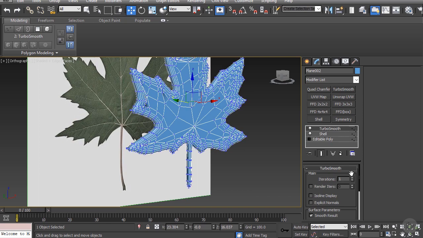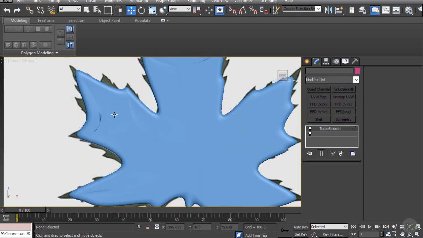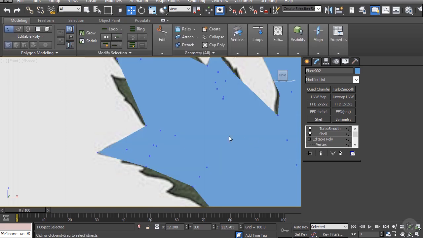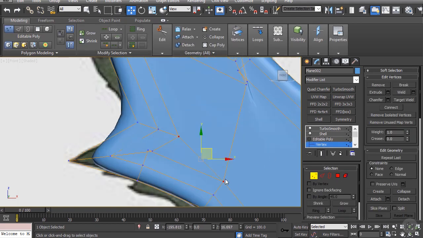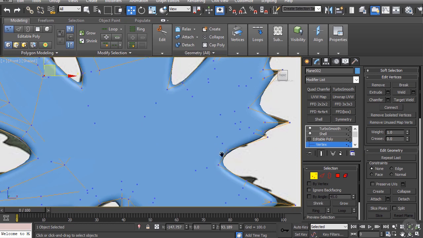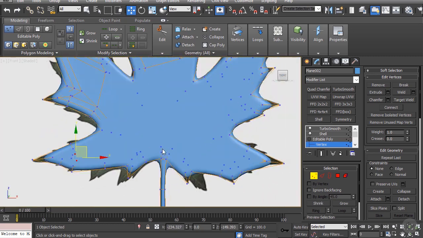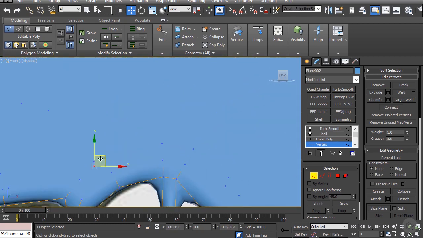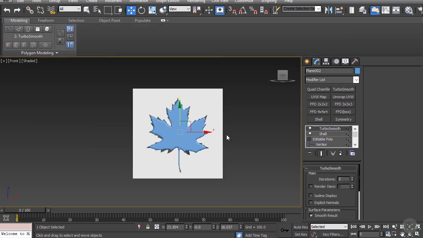And I'm just going to add turbo smooth a few times. As you can see, we have a few artifacts here. Let's go ahead and see if we can clear those up. And if we can't, it's not a big deal. Just connect these. This is a pinch here. That is perfect. Got any more? As long as the vertices don't overlap, you shouldn't have any problems like that. Too much here, so I'm just going to grab here.